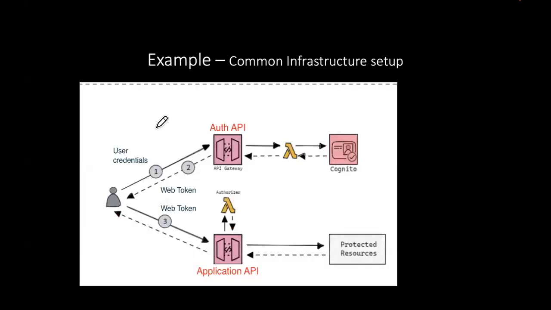Now, what I'm showing you here is your more typical infrastructure when we're using Cognito in conjunction with an API, a web API. So the way you kind of break this down is down here, we have a web API, which is the interface to our actual application's backend functionality. So let's just, for simplicity's sake, say this is the bank of lambdas that provide the functionality associated with our application.